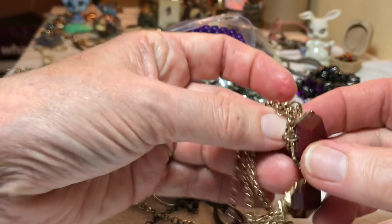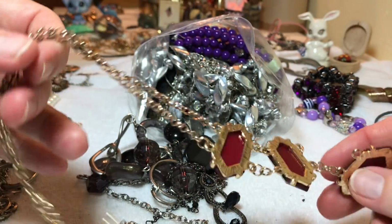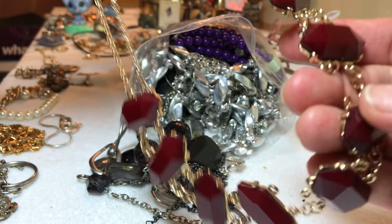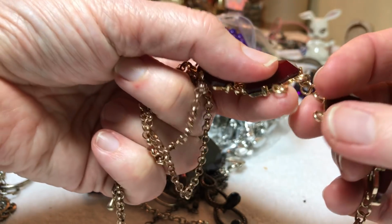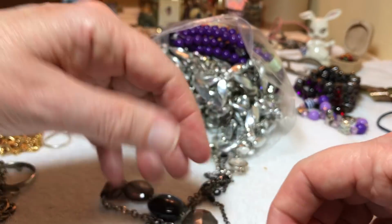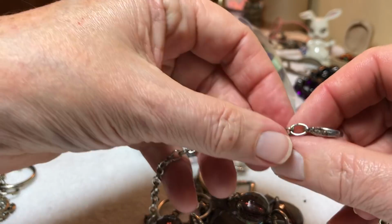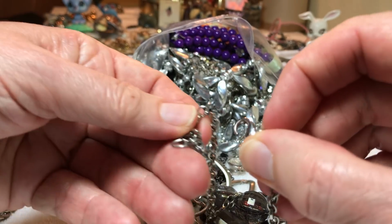This looks pretty. Now, this is our local thrift store bag, $9.99 back in February, and every time they put some out, if you're new to the channel, we would go in every day. This needs to be fixed, but I can fix that. You go in every day, and whenever they would pop out 14 bags, Aunt Barry would plunk down her $155 with tax, and we'd walk out of there thinking, what in the hell have we done?